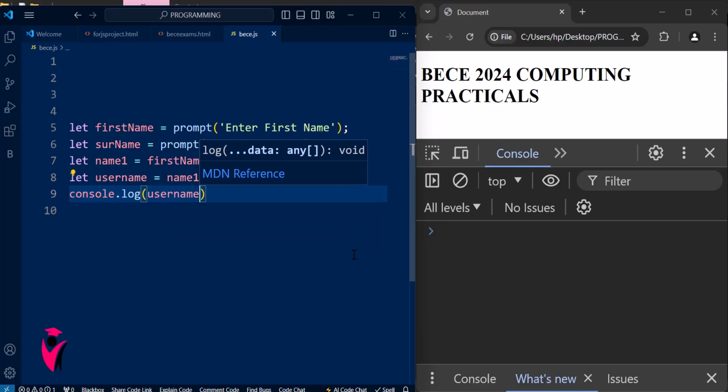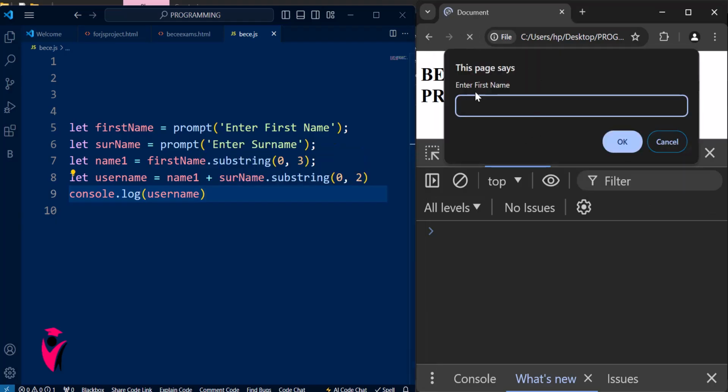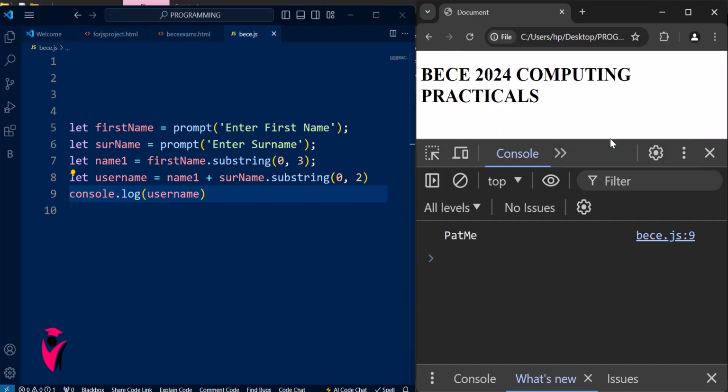Let me save it. Now when I refresh the page, the system will give me an input. Good. Enter first name. So let me use Patience. When I press enter, the system will ask me again, enter the surname, which is Mensa, right? Now, when I press enter, see the results will be shown here. You see, PATME.